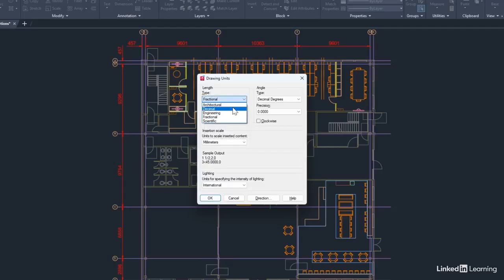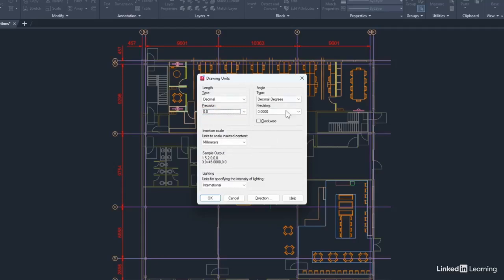Now, I'm going to go with decimal purely for clarity, like so, and you've got different levels of precision. You can actually go to 8 decimal places after the decimal point, you'll notice there. Can you see that? So you can get really accurate with AutoCAD. AutoCAD in the background with your computer's processor can actually work to 20 decimal places. So it can be pretty accurate if it needs to be. Let's just go with 1 decimal place for length.